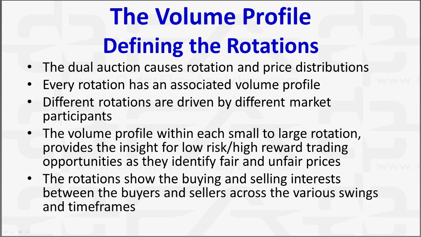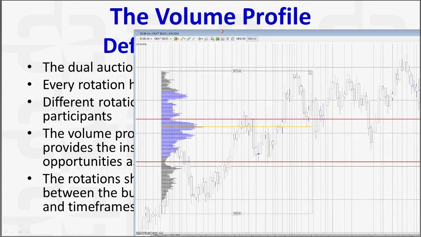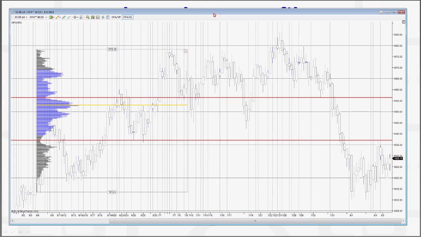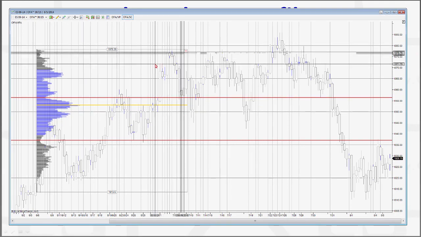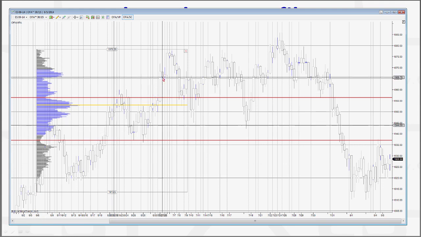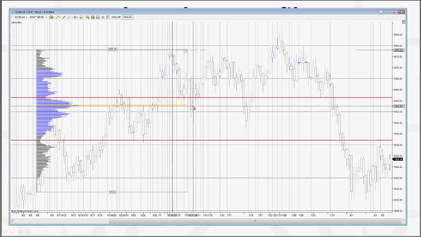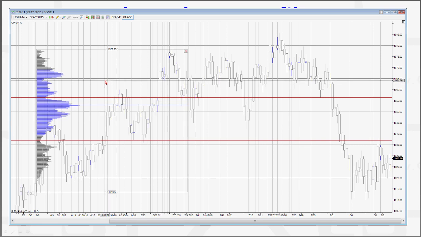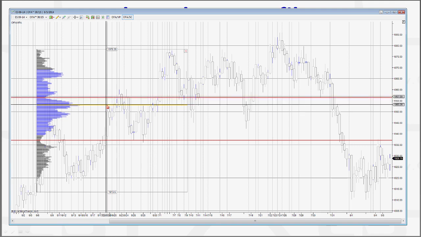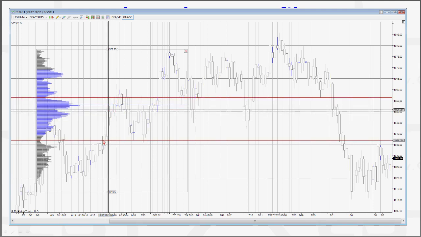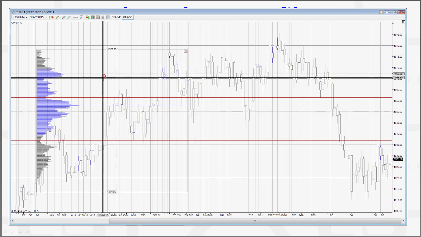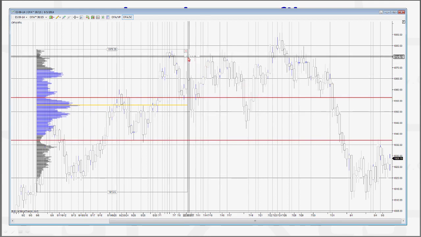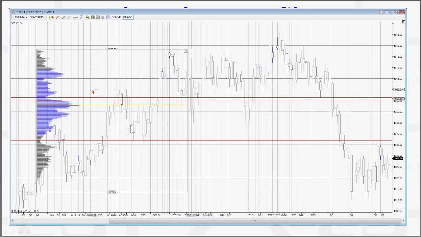Get rid of these two profiles here. Okay, let me go back to this. I built a volume profile as price started moving up to this swing high and just beyond it. And I can start to identify low volume areas. Here I see VPOC. And what I want to start to do is identify low and high volume areas. So as price starts moving beyond these levels, for example, here's a low volume area here.